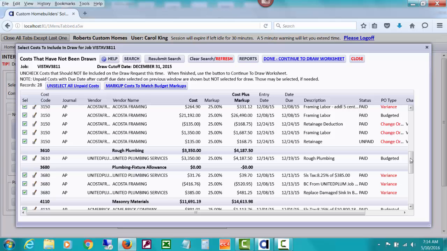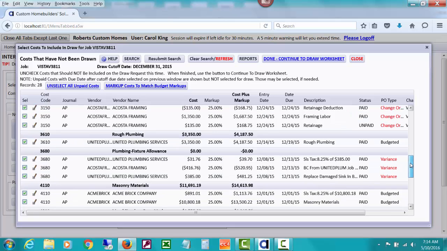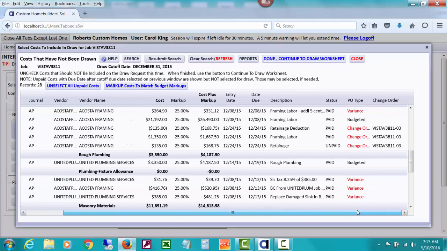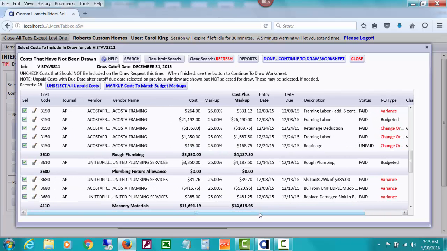I wasn't able to figure out how to get bookkeepers in general to know when they're posting costs whether it's a change order cost or not. They might do part of them and then miss other parts. So I do have videos talking about how it's really best to issue POs for all the change order lines that you do, so that you can select that PO when you're posting the real cost and know that it's a change order cost. If you're collecting for change orders separately from your draw, although I think you ought to just collect for them in your draw, it's a cost plus builder fee.